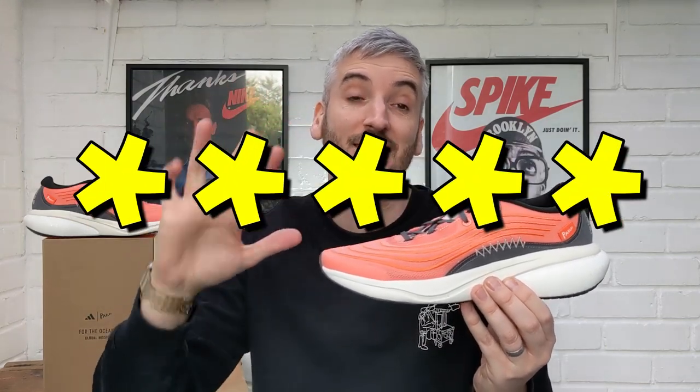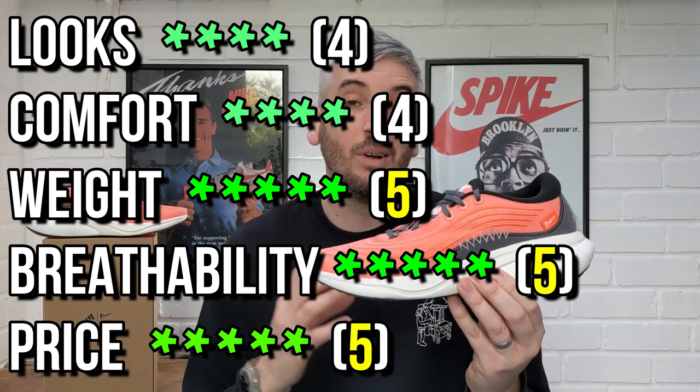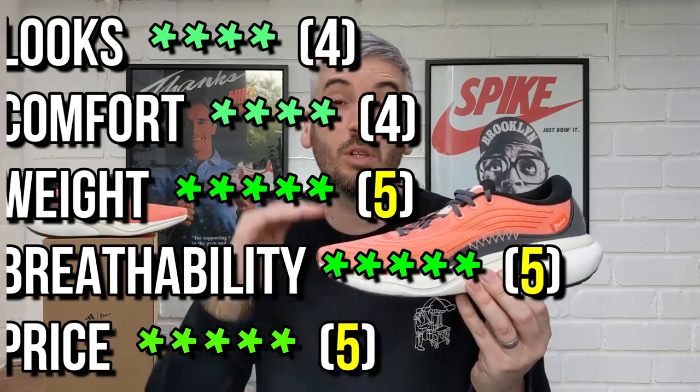Now moving on to my overall score for these shoes, and I can't give these Adidas Supernova 2 Parleys anything else other than 5 stars, which did surprise me because I didn't expect much from these when I ordered them, but they have been a nice surprise, especially for the well-rounded price of £100. Yes, I would love to see an all-in-one Boost midsole for these, but that's when you're gonna start creeping up to the 150, 160 mark in terms of price.